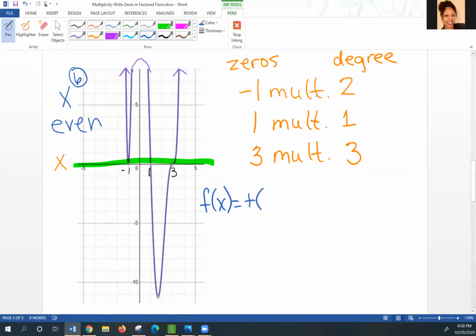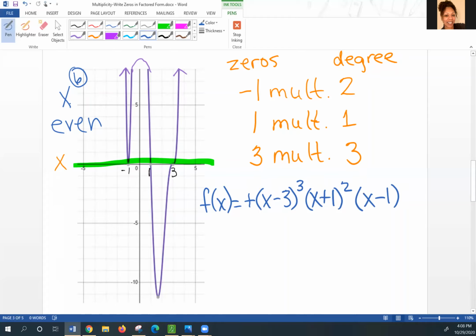Then I'm going to start with my highest degree, which is based off of this multiplicity. So I'm going to take this one and I'm going to write x, change the sign to -3, raise it to this degree, which is the 3rd power. Going in order, standard form, I'm going to take x, change this sign, raise it to the 2nd power. And then lastly, I'm going to take x, change this sign. You don't have to write the 1, but it's raised to the 1st power.